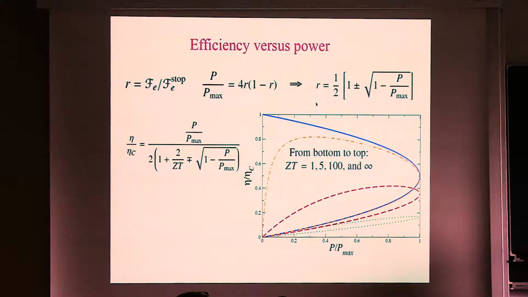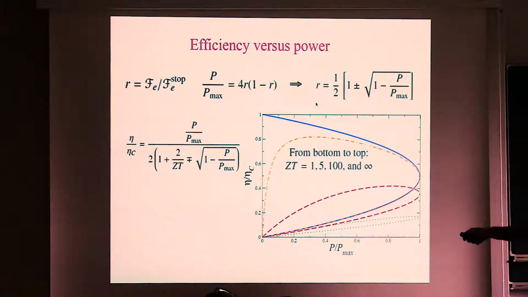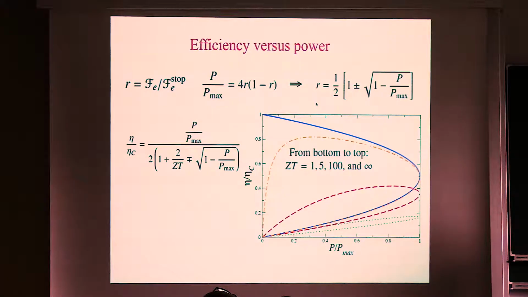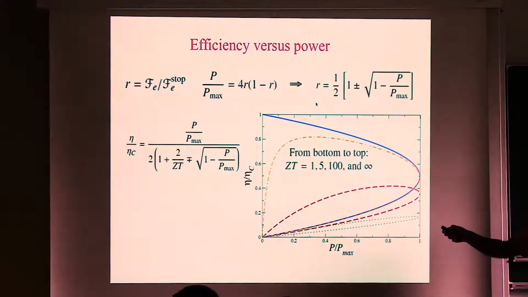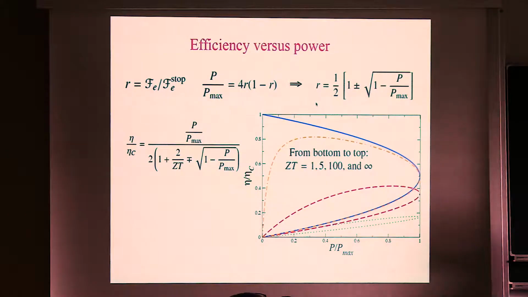Efficiency is never large, because maybe it goes to 18%. If you increase ZT, you have higher and higher efficiency. And in the limit ZT going to infinity, you have a single branch curve. Here, at maximum power, you have half of Carnot efficiency, and then you get Carnot efficiency at zero power. So the point is that as a function of power, if you look at low powers, you start from Carnot, and your efficiency drops linearly with the power, which is much better than the bound from scattering theory. So the question is whether you can somehow approach this result, which is ideal within linear response.